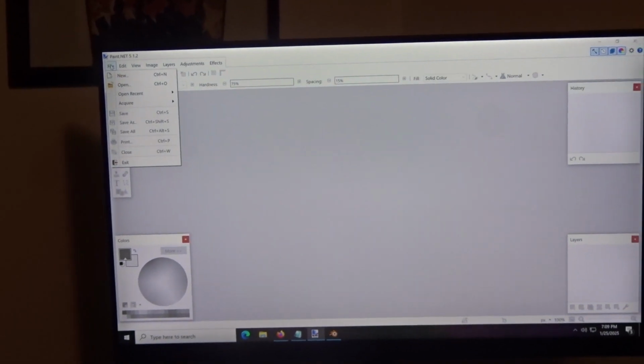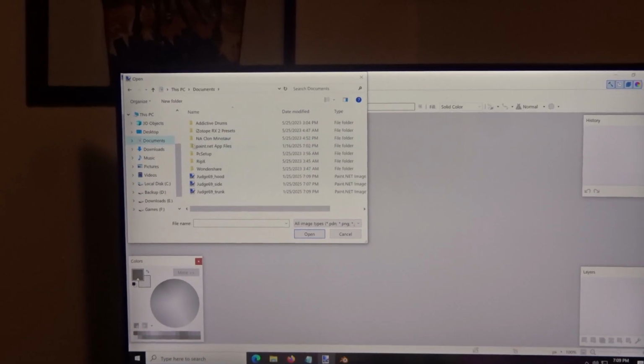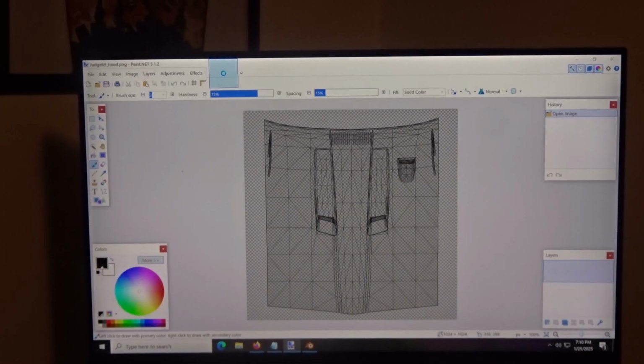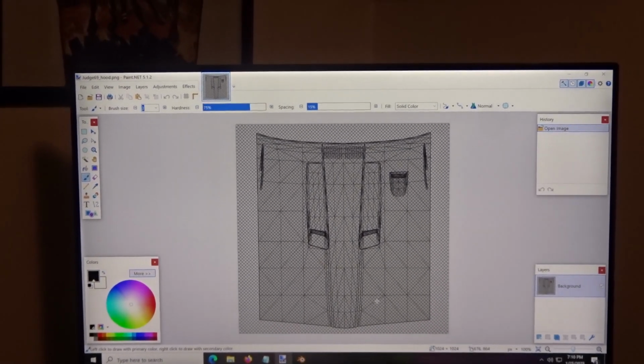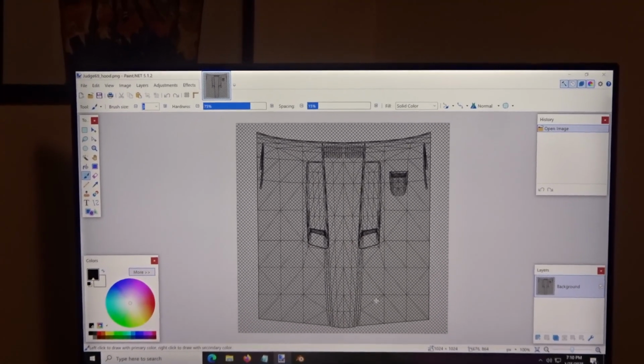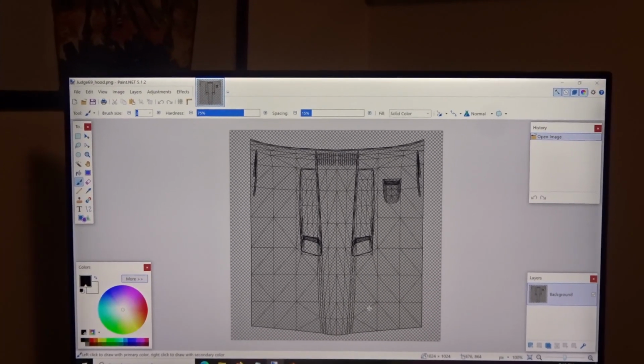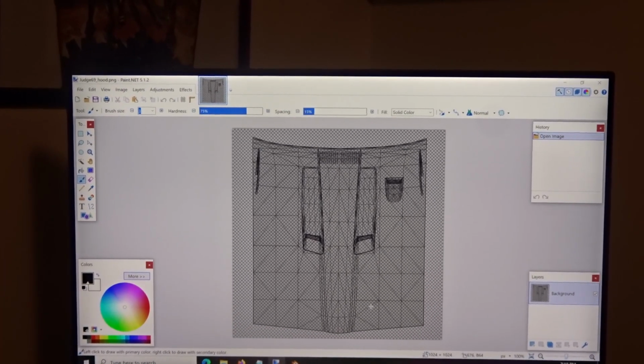If we come over to Paint, we can open these files, and as you can see, they're right here. So if I want to edit the hood and I'm going to put some stripes on it, we got a nice big image. Same thing with the sides, and that is a very simple way to do it.